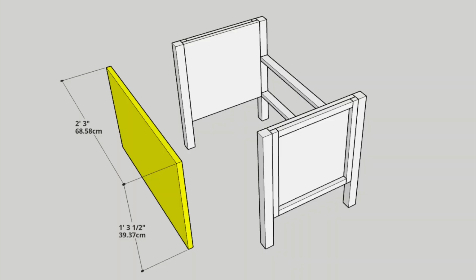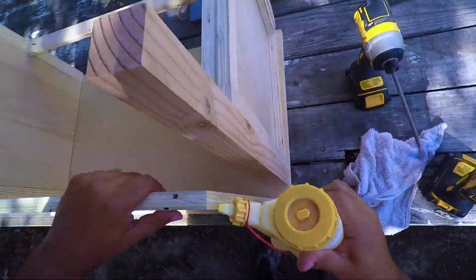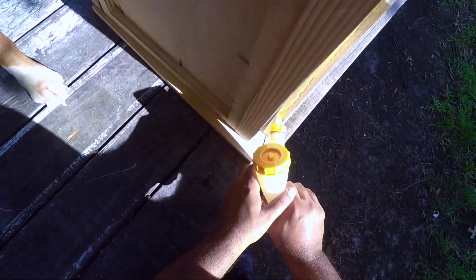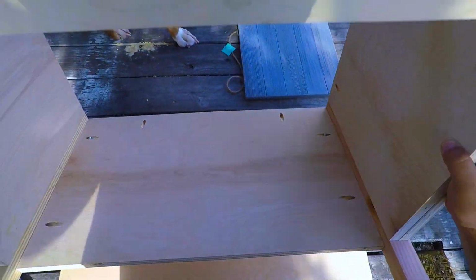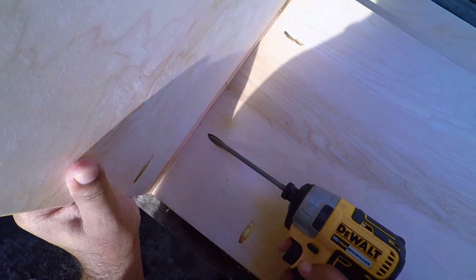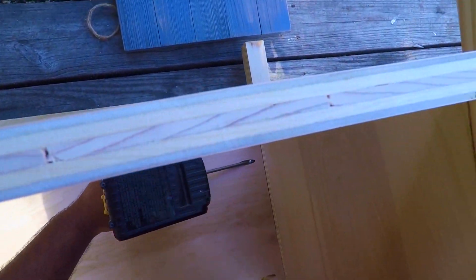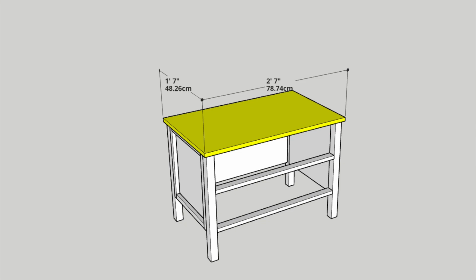And then I attach the back side. And then I put the top onto this distance.